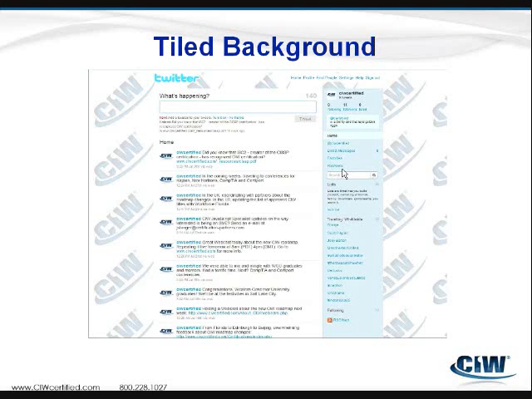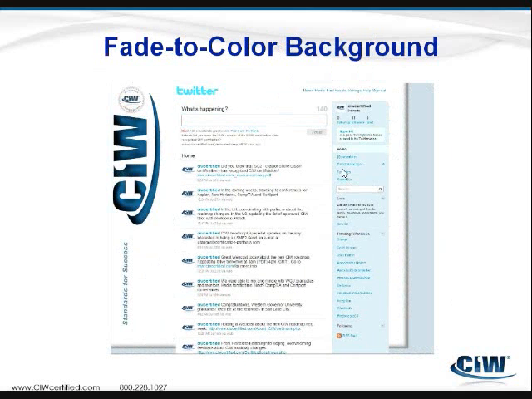Now here's just a basic example of a tiled background where we've taken an image and made it basically a watermark for the background and tiled it. So it's just a repeating image over the entire background of the page. And now we've got an untiled, faded background.